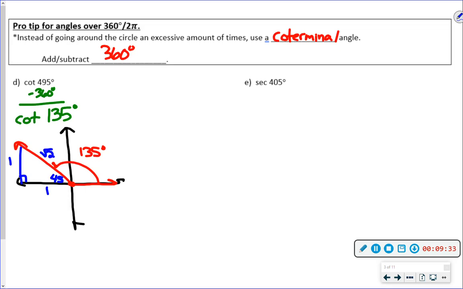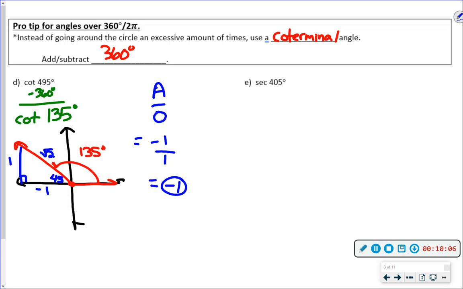And always, before I crank out what sides I need for cotan, which side needs a negative? Yeah, because you're going left and up, so this guy needs a negative. Now, we need the sides for cotan. Remember, cotan's the reciprocal of tan. So instead of opposite over adjacent, I'm just going to flip it. You need adjacent over opposite. So I'm like, all right, I got it. Adjacent -1, opposite 1. That was a whole lot of work for a -1 answer if you ask me, but here it is. Got it.